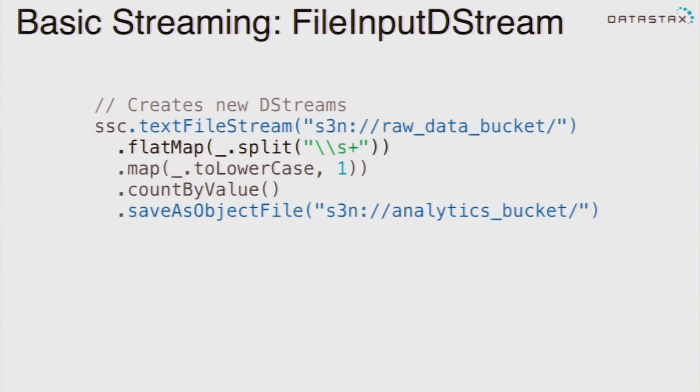So here's just a basic streaming example using the FileInputDStream. It's very basic: Spark Streaming is listening at the particular S3 bucket that you tell it to. We pipe it through our calculation, breaking the data up, mapping it. Here I do a count by value, and then here I'm saving it. Sorry, saveAsObjectFile is going to generate the data at the end of the computation into Hadoop sequence files for me and save that in my output S3 bucket. And look how much code that is. It's really, really concise.